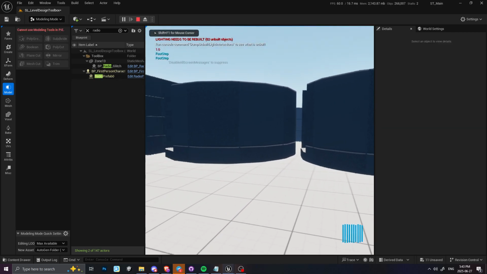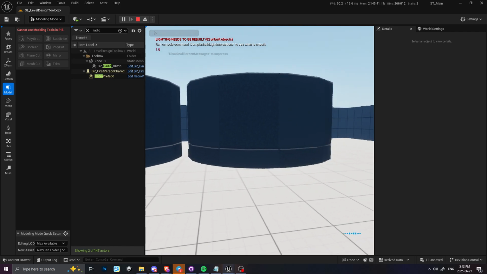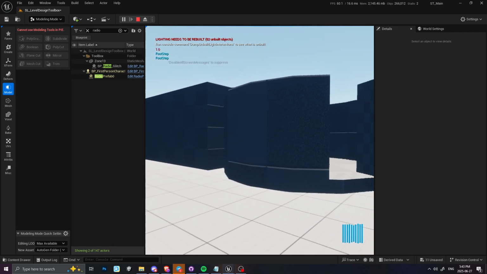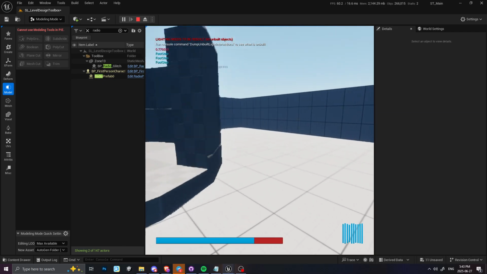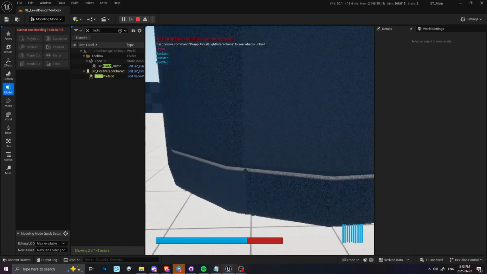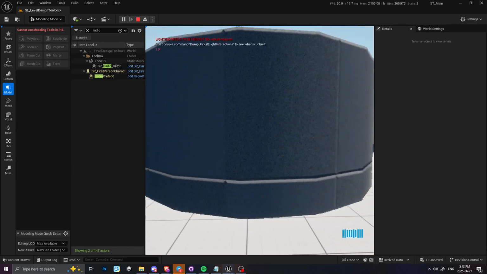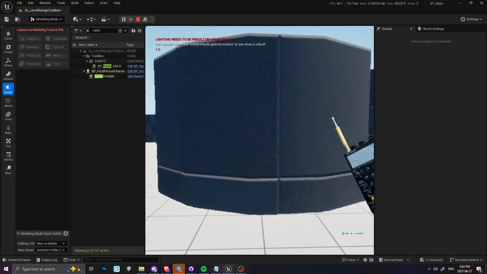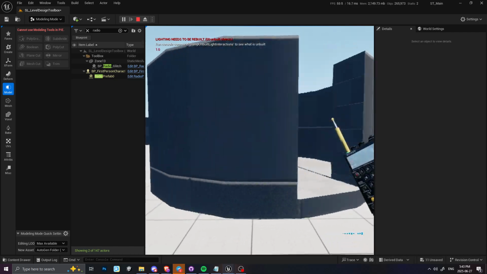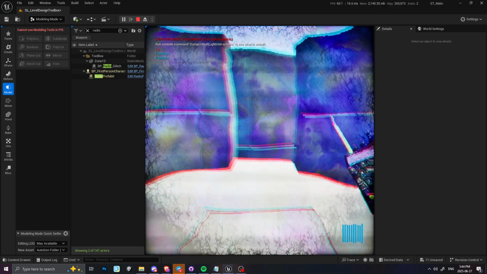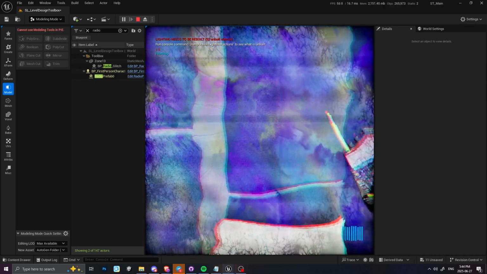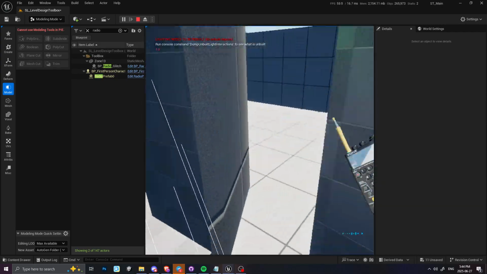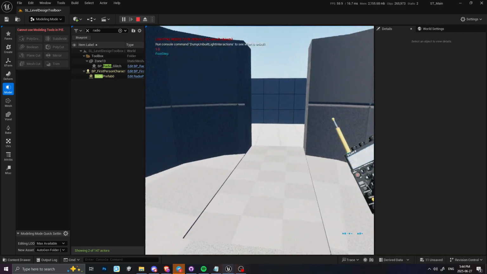Now, you'll notice here that these two objects are rotating at different speeds. My goal is to get into that room. So, it's unreasonable to ask a player to try and jump in here while it's moving at such a high speed. What do? We take out our radio, we press the Q key, and it will stop the object within that range and radius. You'll notice that it didn't stop this object because it wasn't in the detection range. If I press it again, I have now started this object and not this object.